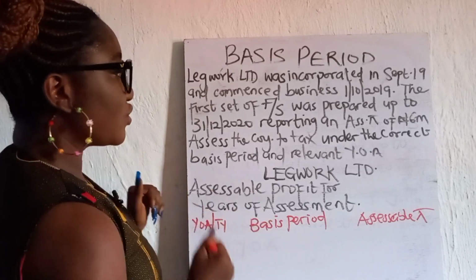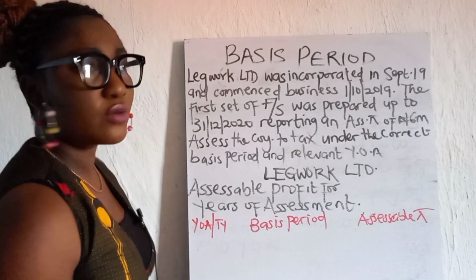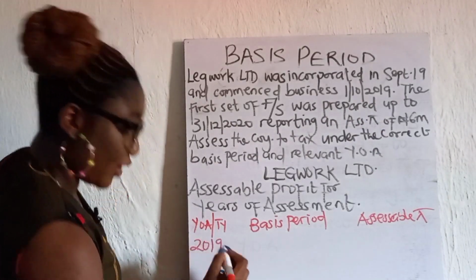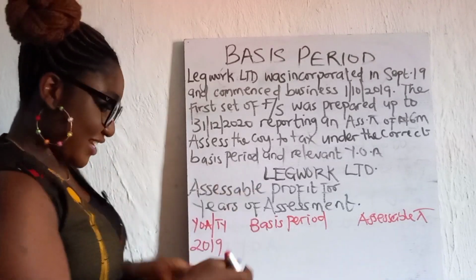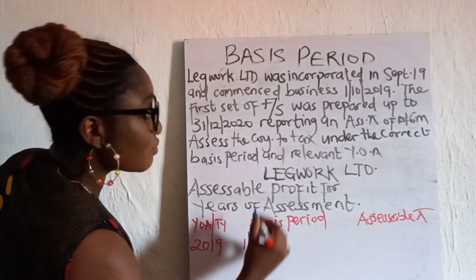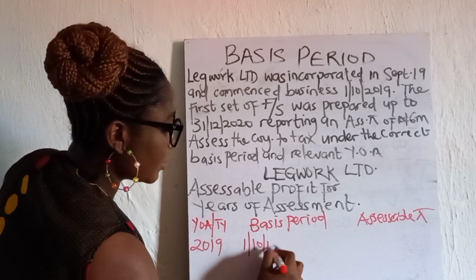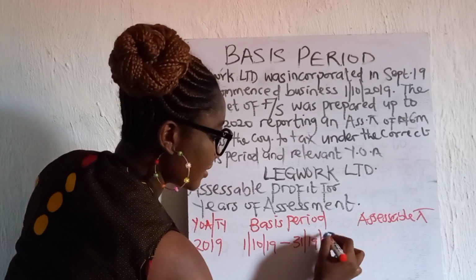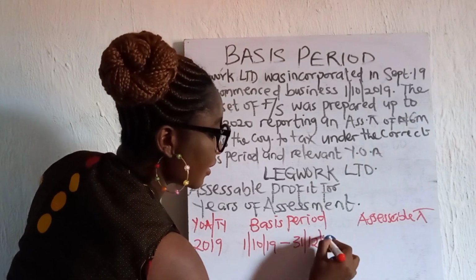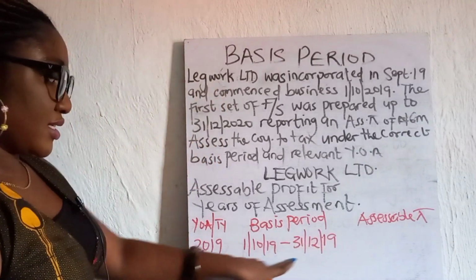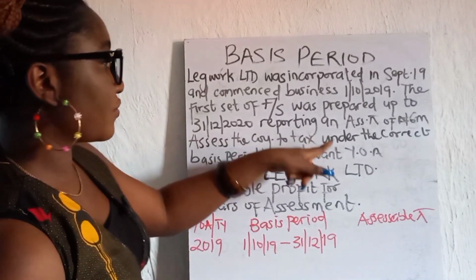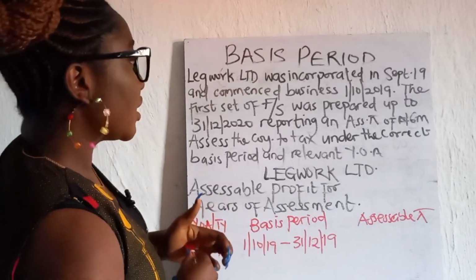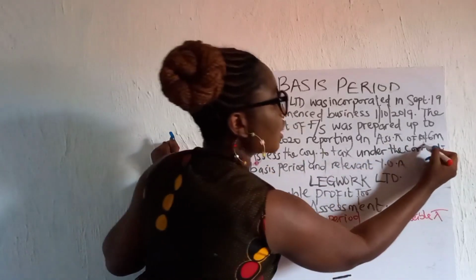So the first thing to do, right, because it was incorporated in 2019. So of course, the old provision, you write 2019 here. You know that under the old provision, the year the company started, you write that year, and you say date of commencement, 1/10/2019 to 31st December of that same year, right? And this is 3 months, right? So if you want to get the profit of that 3 months, you ask yourself, did they give me the profit of that 3 months? No, they didn't give you. What profit did they give you? They gave you 6 million.